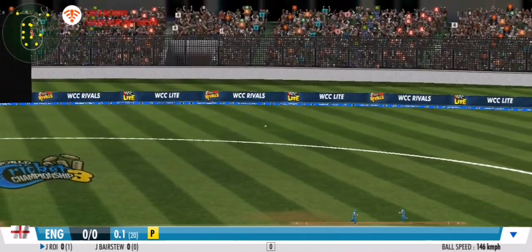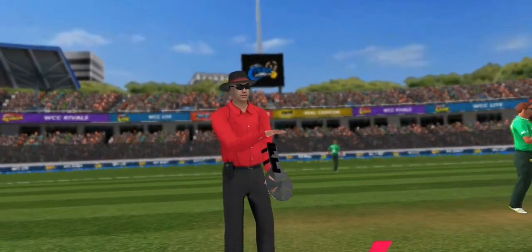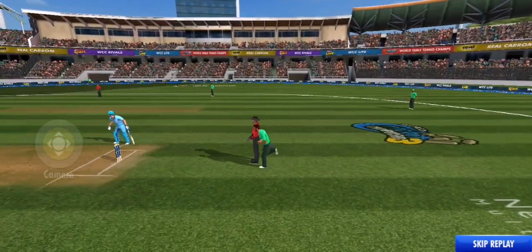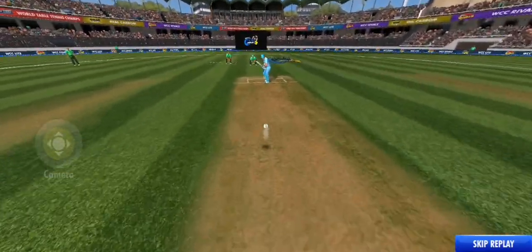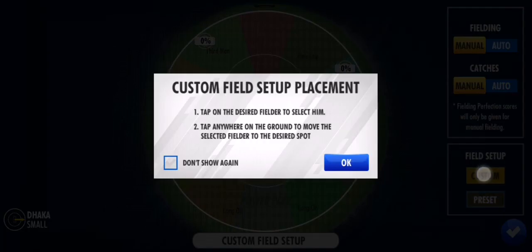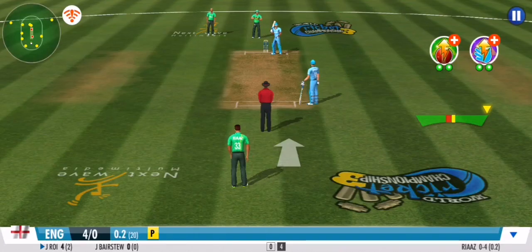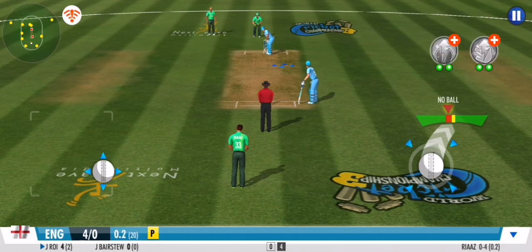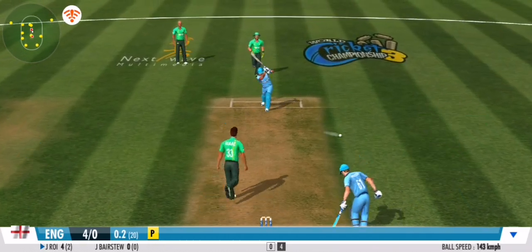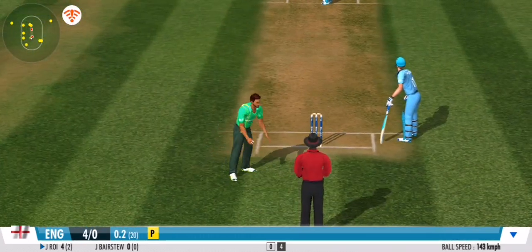Fine wrist work. He deflects that one down to the leg side. The outside edge. And it'll run away to the boundary. No ball. No. A great effort from the fielding unit. They need to keep this momentum going forward.